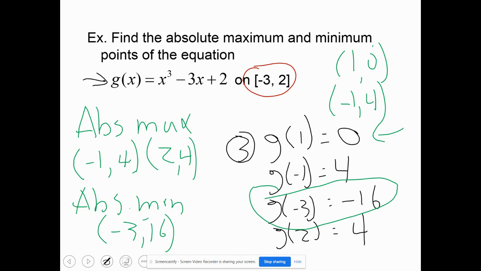Right? So just like yesterday, there are times where they will say, hey, what x value gives you the absolute max? There'll be times it will say, what is the y value that gives me the absolute max or min? And there are going to be times where you want the entire point. And your job is to pay attention to that. The x value tends to be like time or the amount of things that you're making. The y value tends to be things like money or area, all right? And that's usually what we're looking for. What's the most amount of profit that we can make, right? And the y value, again, is what would be measuring that.